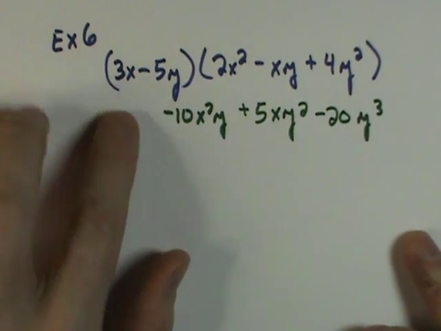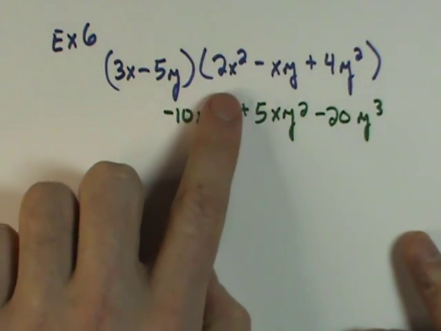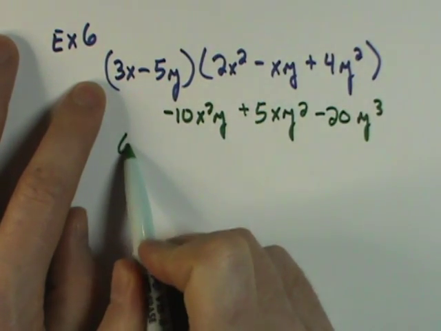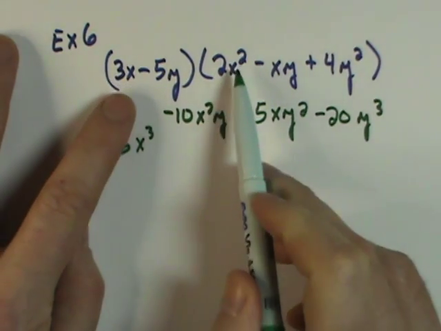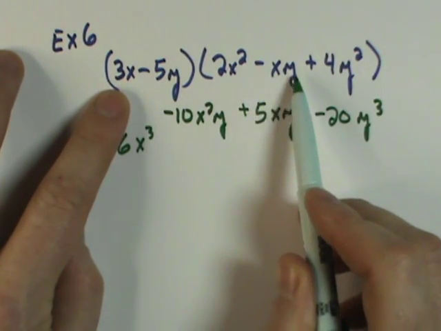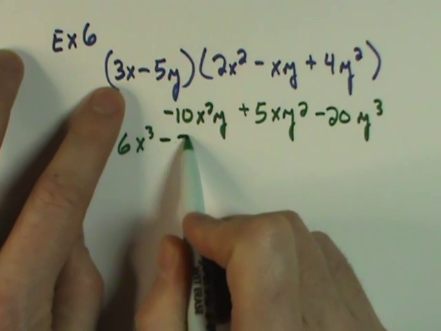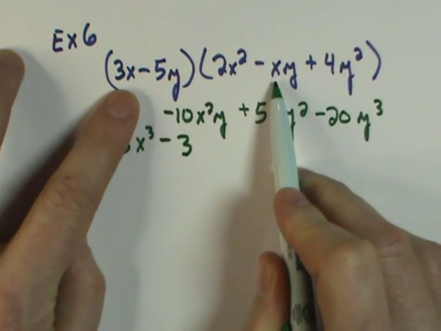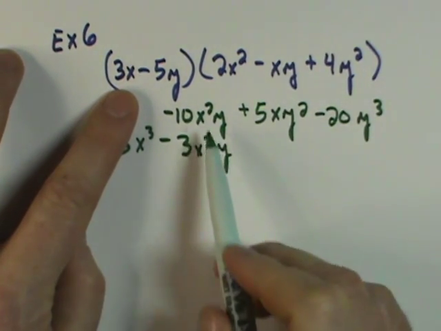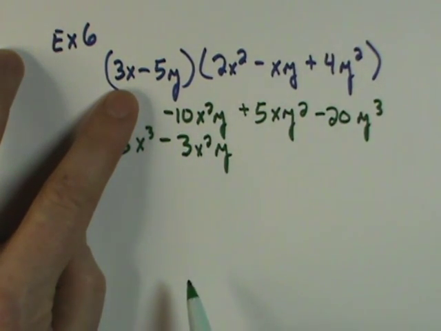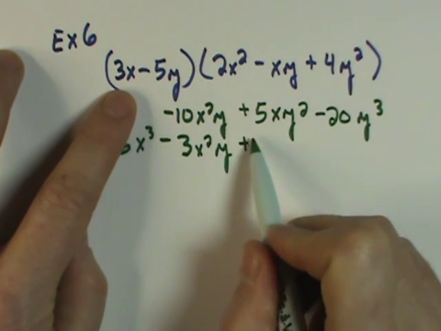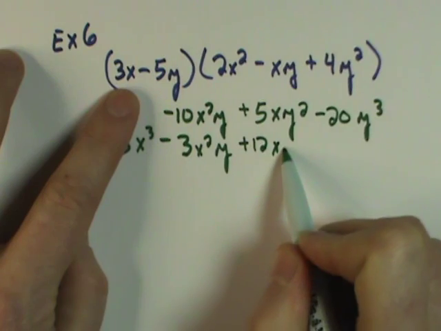Now I want to shift. As I shift over, this time I'm going to distribute that 3x across the trinomial. So 3x times 2x squared would be 6x cubed, because x squared times x would become x cubed. 3x times negative xy, 3 times negative 1 would be negative 3. X would be an x squared. Y comes along for the ride. And a lot of times we cheat a little bit because these variables should match up. And of course we have to do our last multiplication here. 3 times 4 would be 12 x y squared.